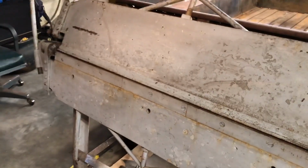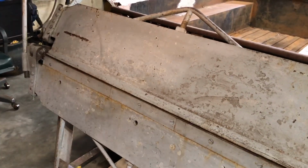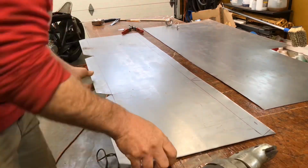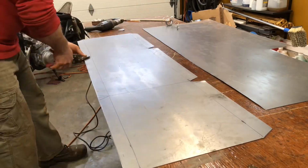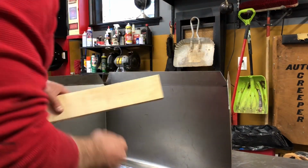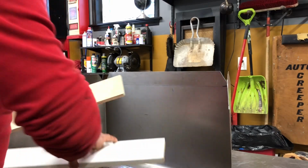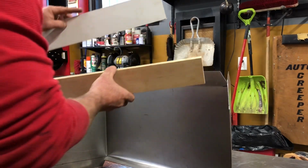I'm gonna have to give it a shot. I'm not really familiar how to do that, but I'll see what I can do. Well, I wasn't able to do it with the brake. I wasn't able to fit it in there. So I'm gonna have to do it the old school way with a couple of pieces of wood and some vice grips.